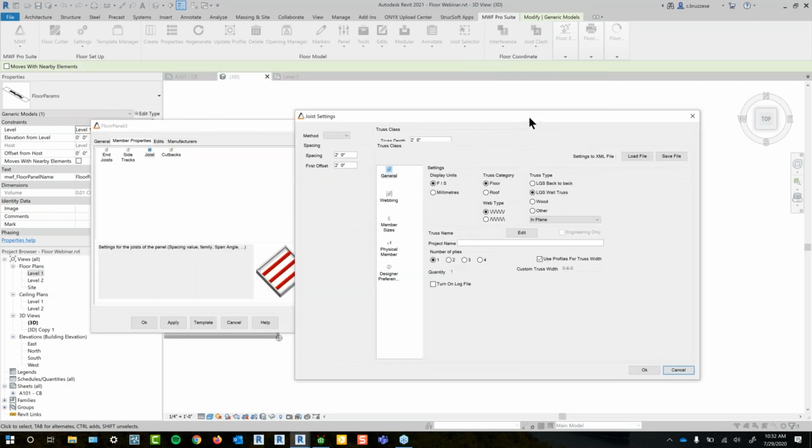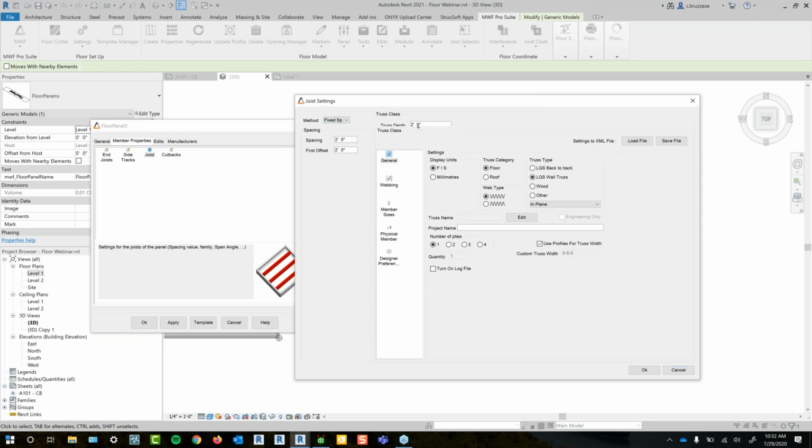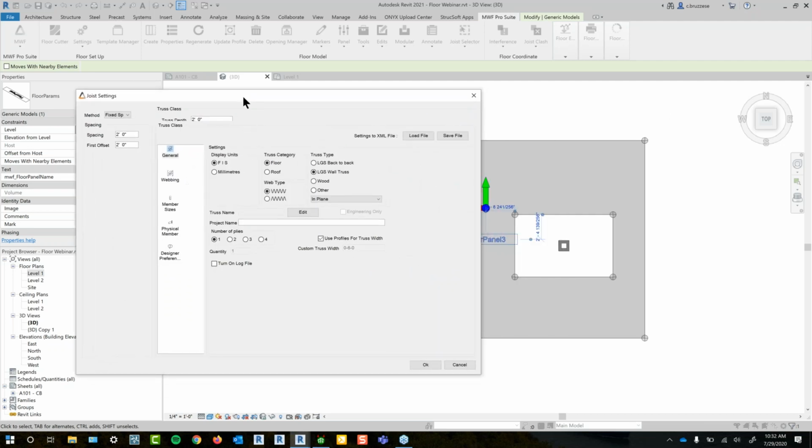So essentially what we just need the floor module for is to space the trusses out and to also specify your truss depth. So you actually get the depth of those trusses since there's no supports to select from.